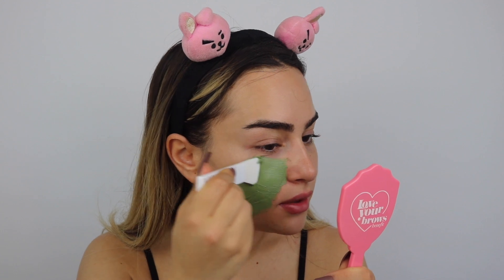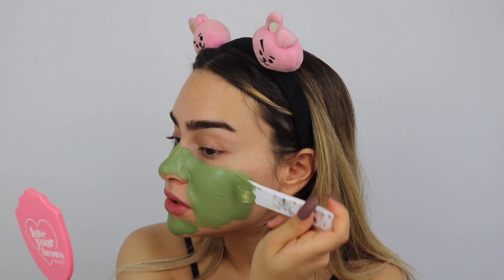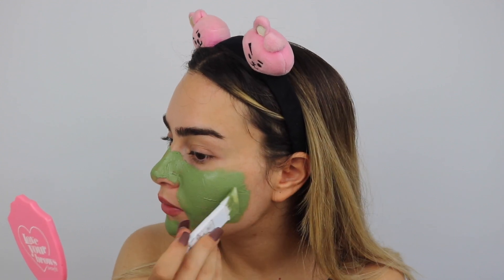It should be on the thinner side because then you guys can see the effect that it does — it does something to your pores. As you can also see, a little bit goes a long, long way. The good thing is it applies so easily. It smells like lemongrass — and there's also lemongrass in it, so that's why. I still remember the first time I used this mask, I was like, damn, I'm shooketh.